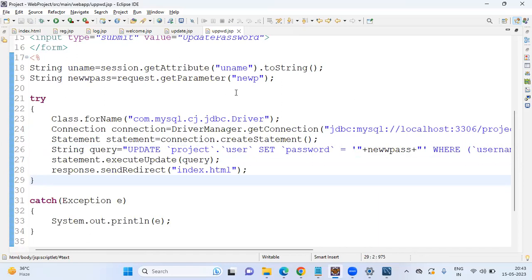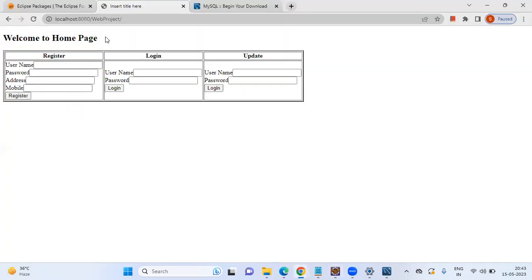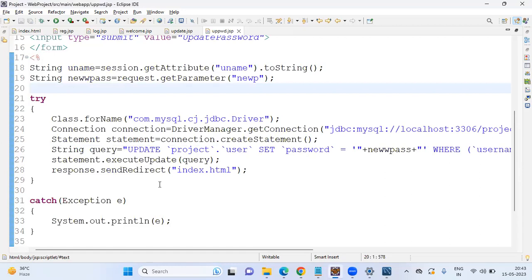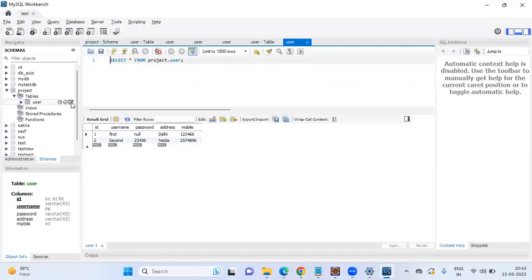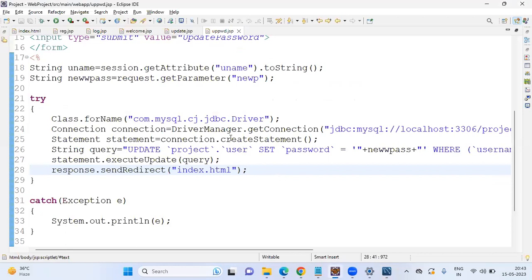Now let me check. Will it work for us? Okay, refresh. So login as first, 1, 2, 3, 4, 5, 6. Update. One second. On update. Okay. Has it changed the password and everything? Because the password is null, no issue. Because the string which we process will not have anything.